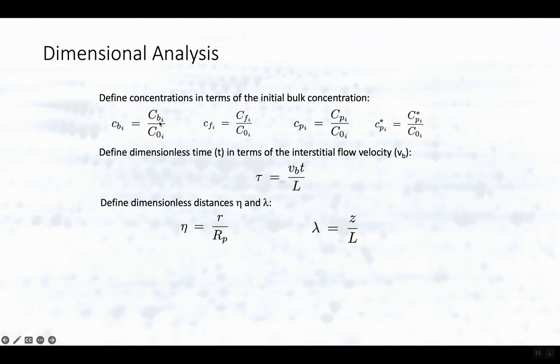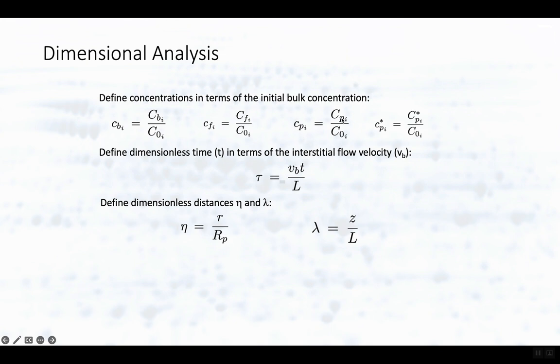So for any of the other concentrations that we've described here, the highest they could be is the initial concentration. They always have to be lower than that. So we'll call little c sub b, of any component, the ratio of the bulk concentration at any position and time to its initial concentration. We'll use the same initial concentration to scale the feed concentration, because the maximum it can be is C0, and then it'll drop off from there. It's usually 1 or 0, or little c sub f is usually either 1 or 0.